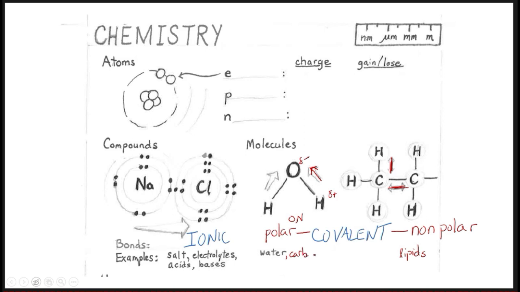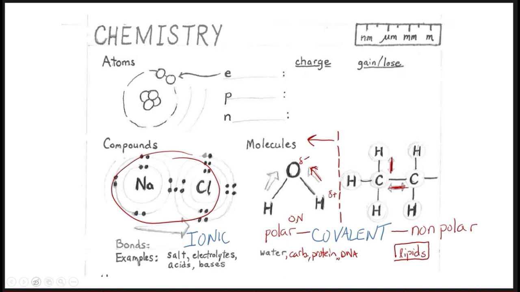So carbohydrates are polar. Proteins, most of them are polar. DNA and other nucleic acids are polar. So most of that stuff dissolves well in water, which you'd expect. But lipids, very importantly, do not get along and create a barrier to water and all these others. So there's kind of this dividing line here between the non-polar world of the lipids and the polar world of the rest of it, including these ionic compounds like salts, which when they go into water break up into electrolytes.